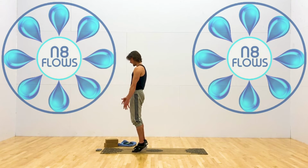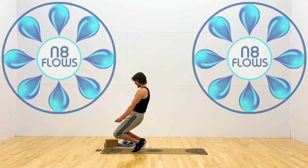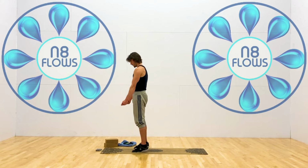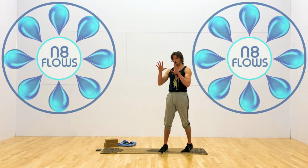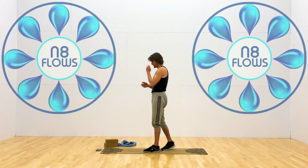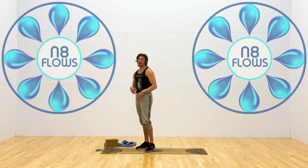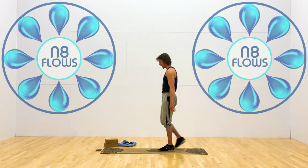Okay, go through your chain. Inhale. Come down. Glutes are active. Exhale, press. Rest. Awesome job, guys. So now we're going to do another set of 2. We're going to try to get that three-quarter motion, slightly above the heels, but not all the way. Okay, so we're using partial ranges to build up that strength.